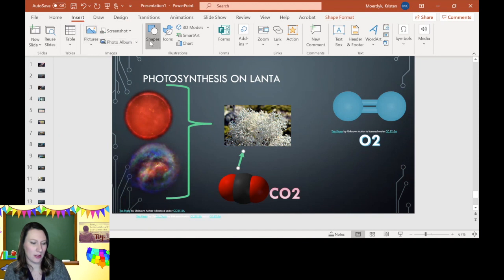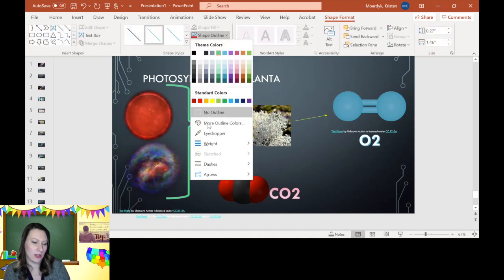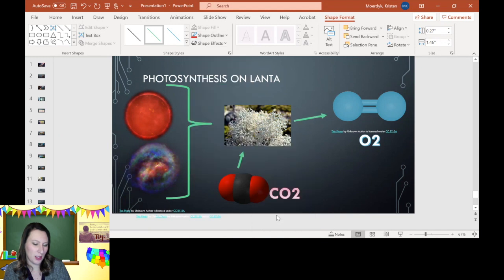And then insert shape, because after the light and carbon dioxide and other things, which I will talk about during my presentation, it leads to the production of oxygen. Woo! And now we are at the moment that you have been waiting for, creating our Venn diagram, let's call it, for photosynthesis. This is a very key part of your project. So let's get going, and we're going to do it through making a table.